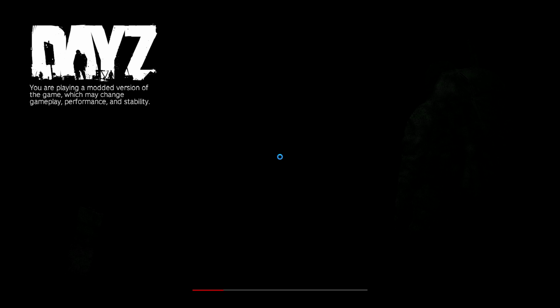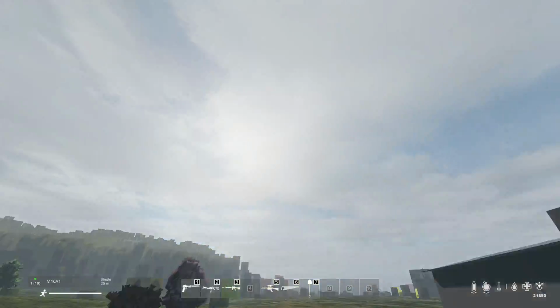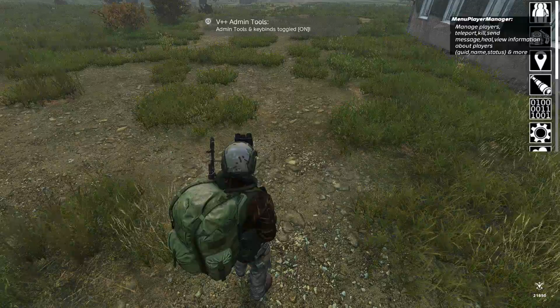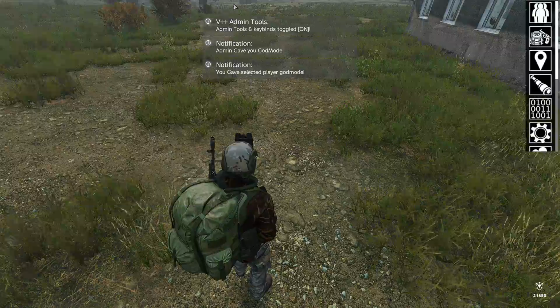Now, once you get these buildings added, you can add more spawns there for zombies to spawn. I'll probably make a short video on how to do that. But now once we get in again, we'll have to do God mode, unlimited ammo, that way we don't get killed by zombies.